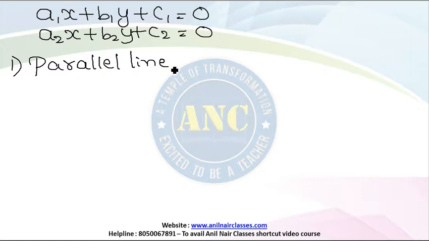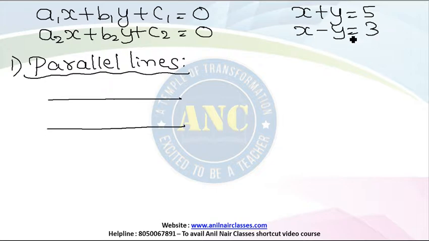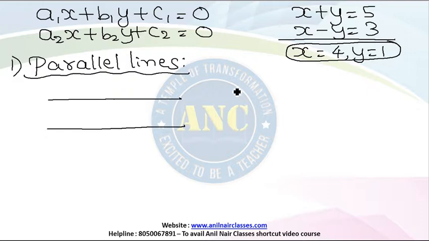Now, suppose for example, if I want to discuss parallel line, suppose I am putting a straight line here. Exactly parallel to that, I will put another straight line. Now, what is the meaning? We discussed it sometime before that. X plus y is equal to 5. X minus y is equal to 3. When we solved this equation, we got x value 4, y value 1. What is the meaning of x is equal to 4 and y is equal to 1? X is equal to 4 and y is equal to 1 means these are the values which will satisfy both the equations. That is the meaning.